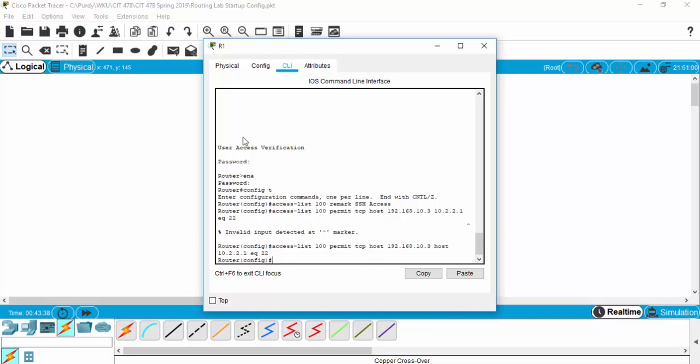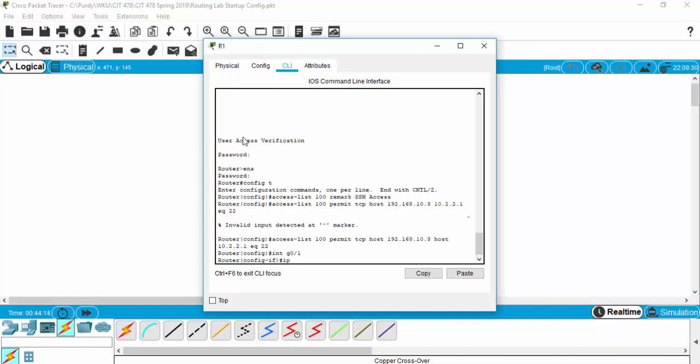Okay, now we've created the access list and we've got to apply it to an interface, and we're going to apply it to interface G1. Extended ACLs should be placed closest to the source. So, interface G0/1, ip access-group.